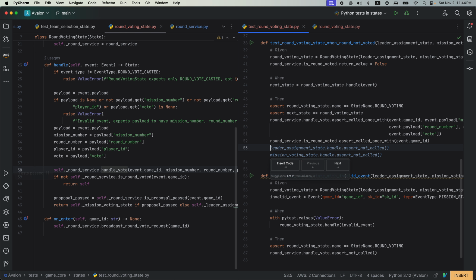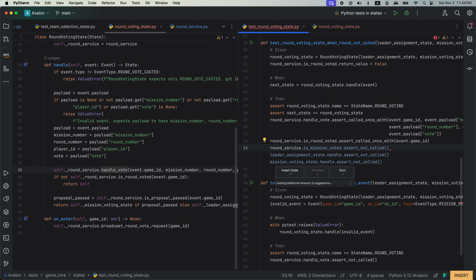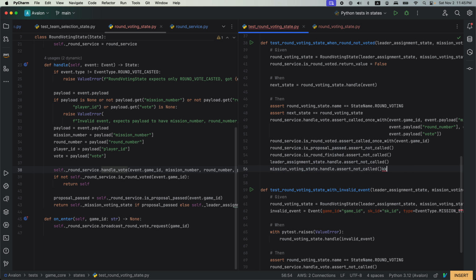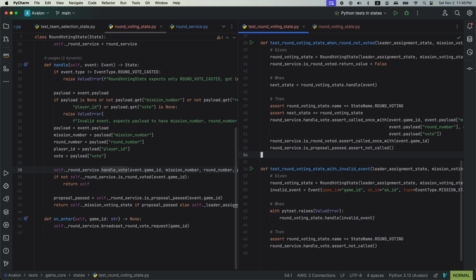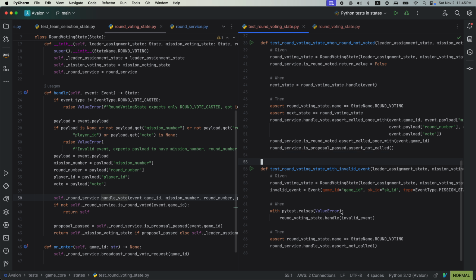Because this time we assume the round is not voted by everybody, so we don't even want to do this check: is proposal passed dot assert not called, and assert proposal not called. Yep, I think that's pretty much it.